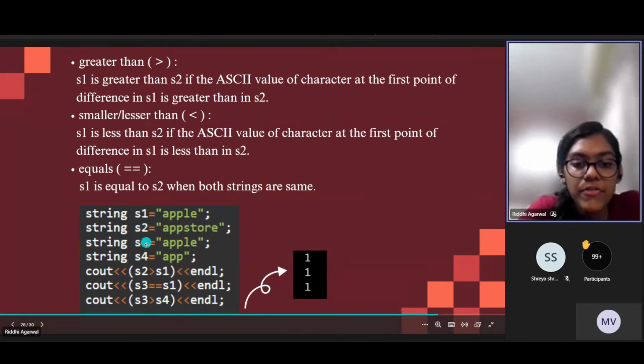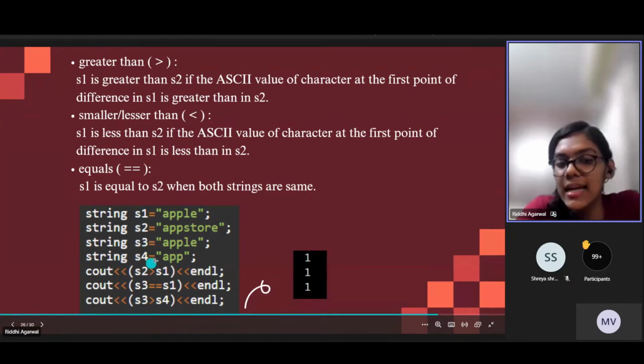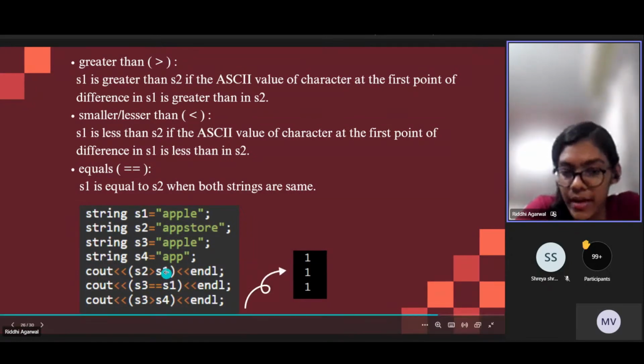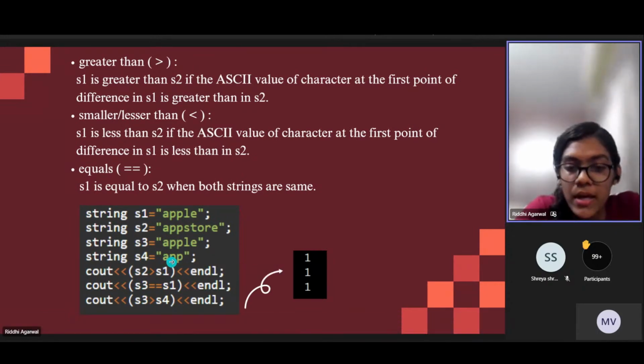Similarly, now if we look at this example, S3 and S4, we're comparing the first character of both strings. A is equal to A. We move on. We're comparing small p and small p. They both have the same ASCII value. We move on. Now this p and this p also have the same ASCII value.